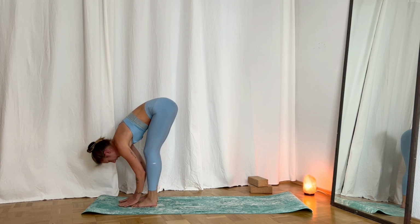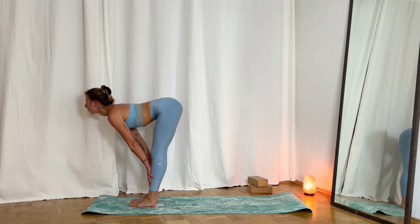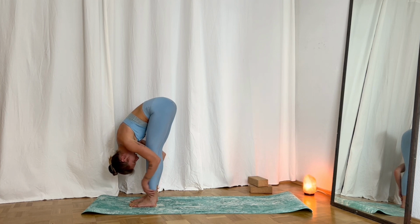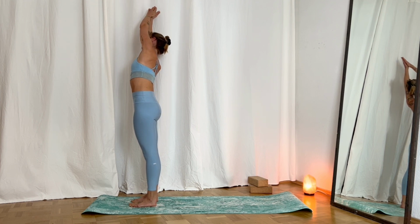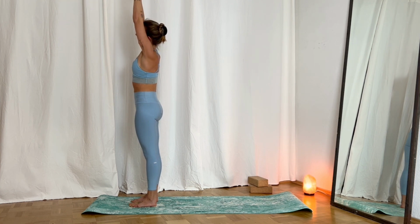And with your inhale, come into a half lift, hands onto your shins, look up towards the front, straight back here. Exhale, lower down. Inhale, arms through the sides, all the way up towards the ceiling, hands touch. Exhale, lean to the right. Inhale, come back up. Exhale, lean to the left.